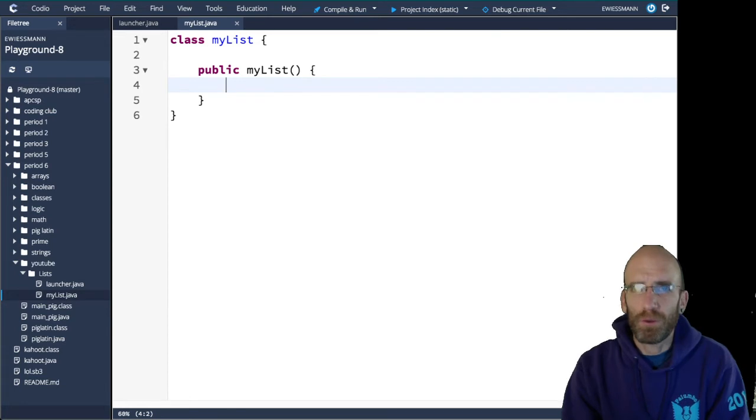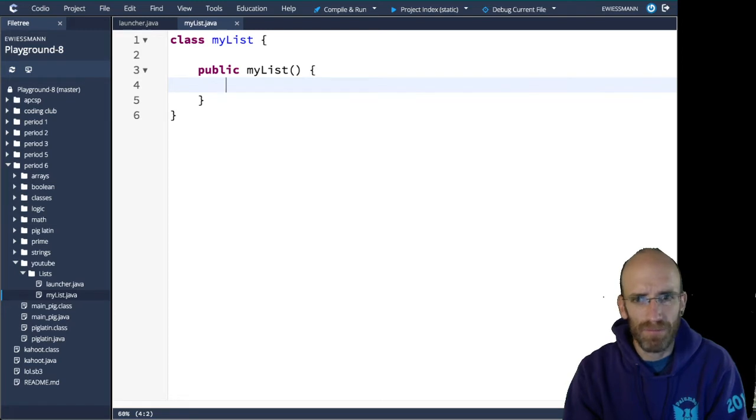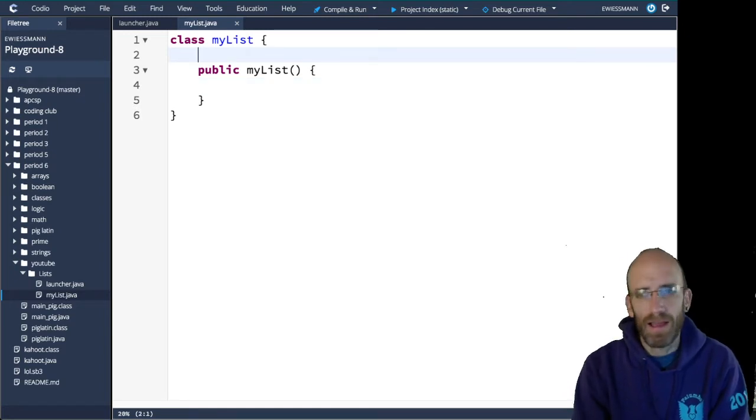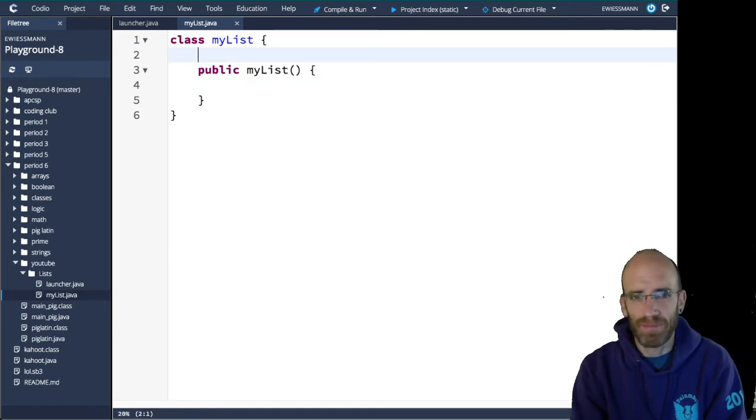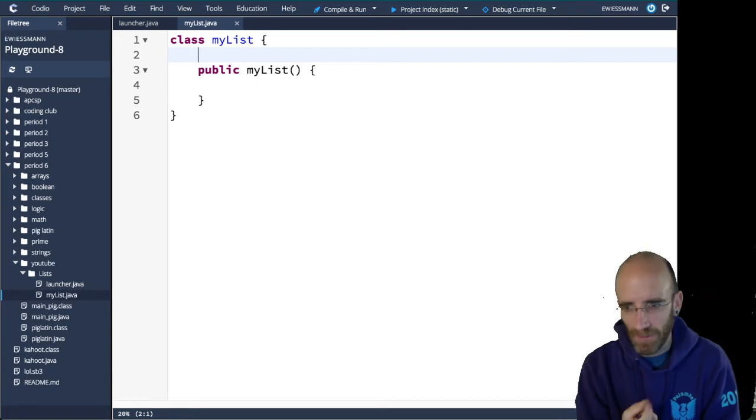So arrays are great because they can keep track of stuff, but they fail in a few spots in the fact that you cannot change the size of an array, and you can't add and delete items easily.